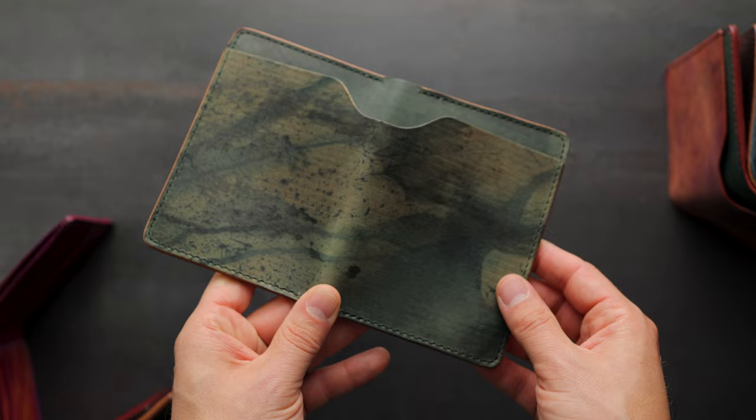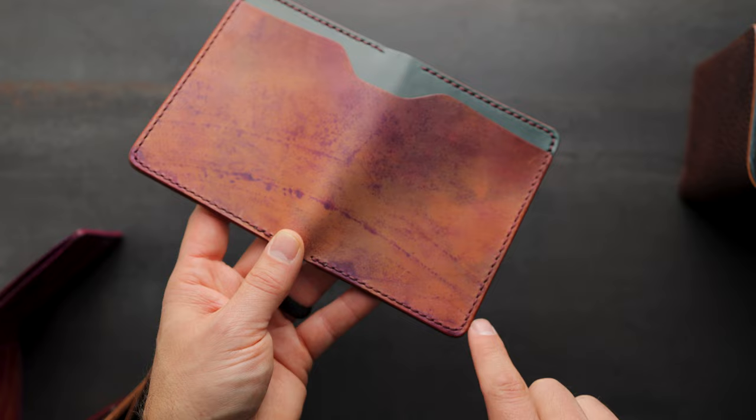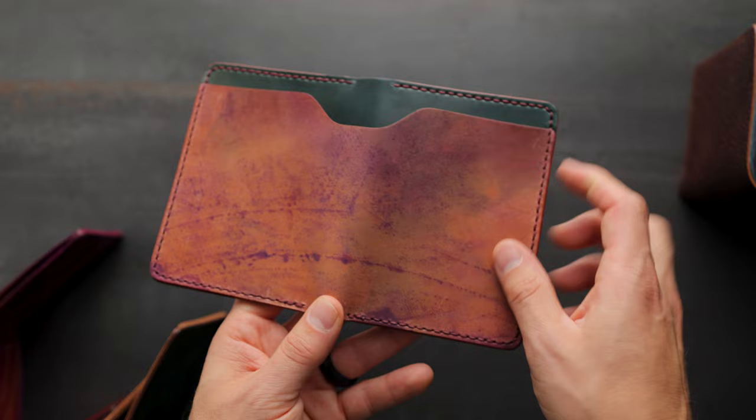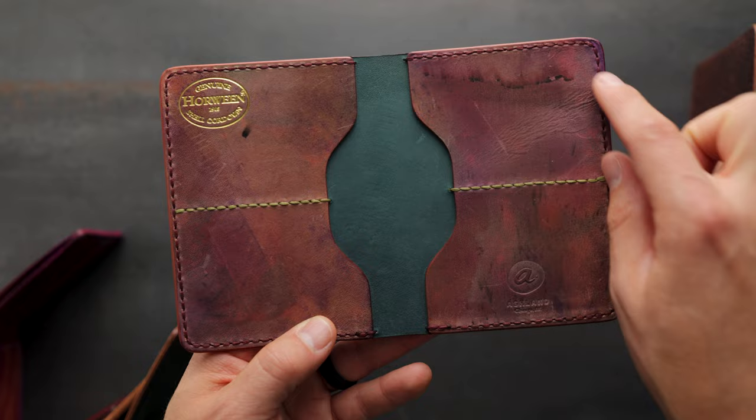Here's a look at the inside — we have more Epic Splatter. And here's yet another one with some Epic Splatter. This is reverse ultraviolet, I believe, with really cool linear drip marks that are more of a violet, pinkish-purple color — a really great effect going right across the center back of this wallet. We've got this sitting on top of some green Chell Cordovan in the center. This one has also been hand-stitched with a bold, chunky thread along the outside. On the inside, we've got the Ashland stamp vertically aligned, the Horween Shell Cordovan ink stamp, and gold foil on the top left. We also have two colors of hand stitching — pea green across the center with a contrasting burgundy along the outside.